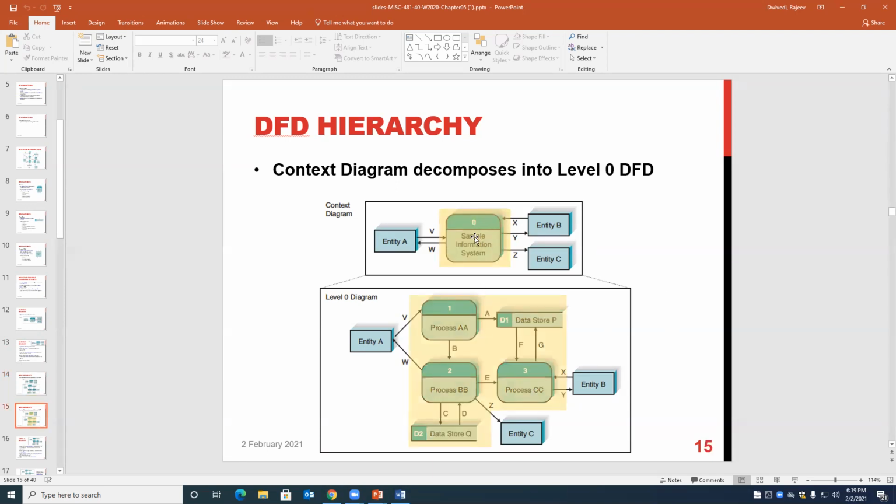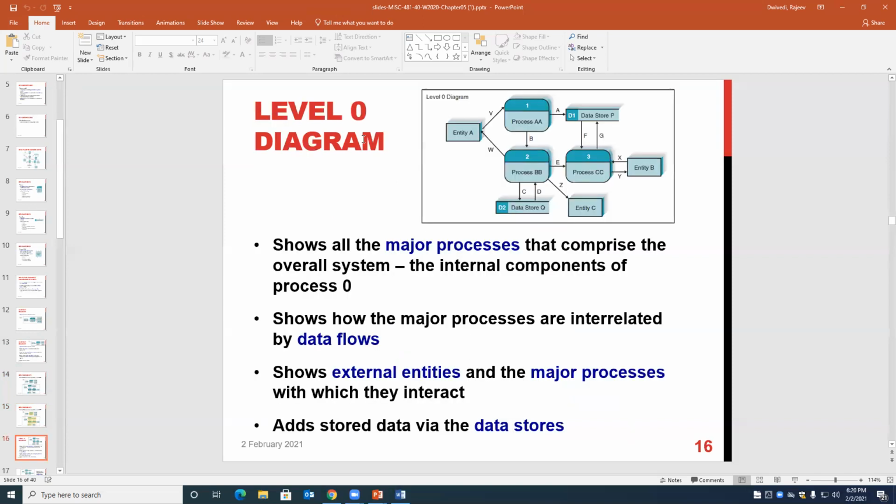Now here you can see zero has been divided into three processes and two data stores. It shows all the major processes that comprise the overall system, the internal components of process zero.